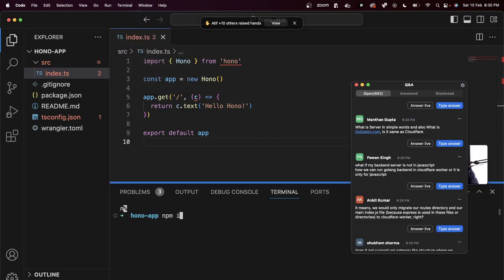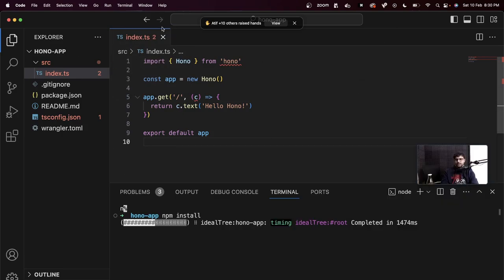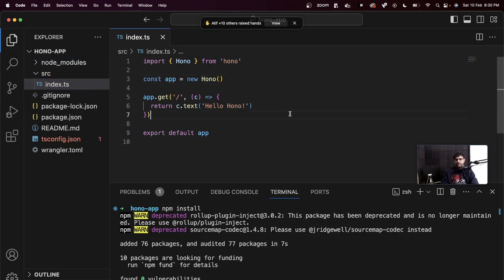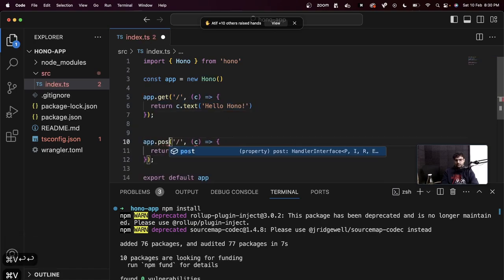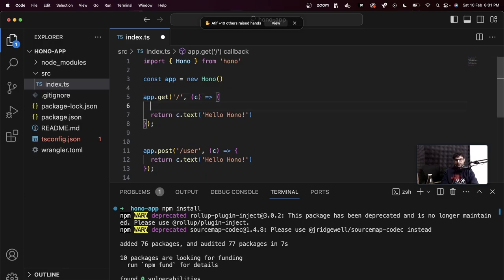All right. npm install, guys, followed by npm run dev. Running npm install is when it actually installs the dependencies, and you get the node_modules folder, and these red squigglies go away. The code might seem almost straightforward because we've done this before. This is very similar to Express, only a few things change. There are no two inputs here. There is a single input, and this gives you both the request parameters as well as the response parameters. If you want to respond, you can do c.text or c.json.